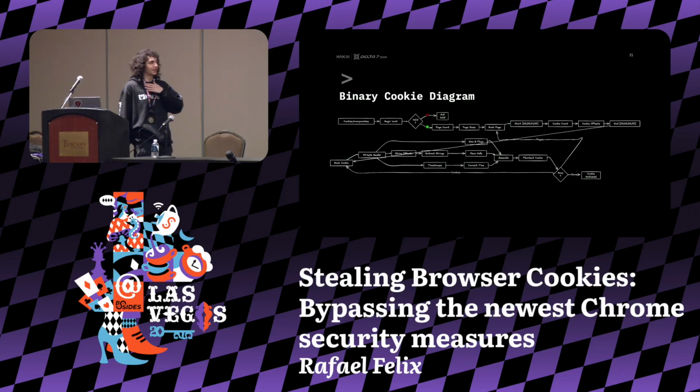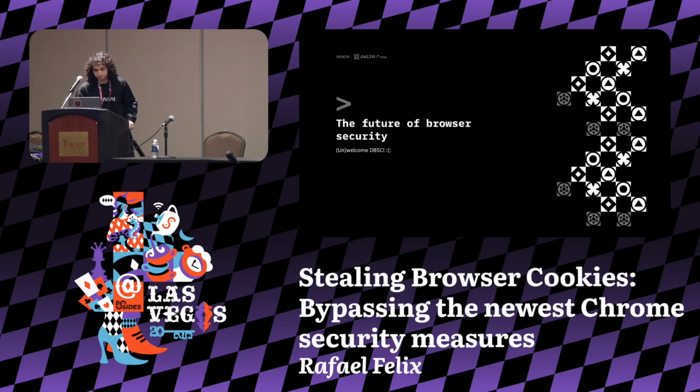Myself, especially, I really like to read the code to understand what's happening. And actually, the browser tool Voyage, which I'm going to be publishing, uses a crate called Binary Cookies Reader. So you guys can open that crate and see how he implements this parsing. So yeah, let's get to the future of browser security. Welcome, DBSC.